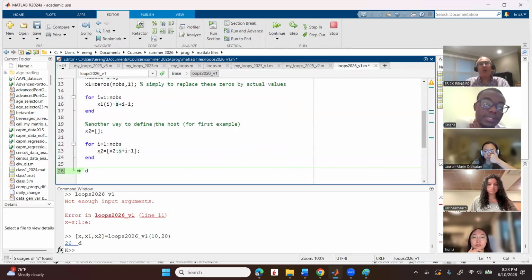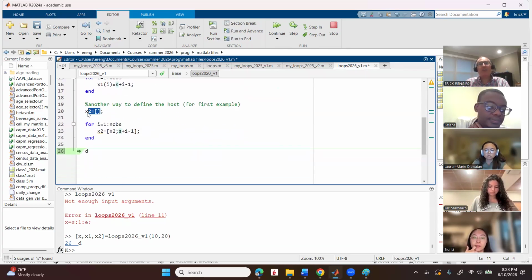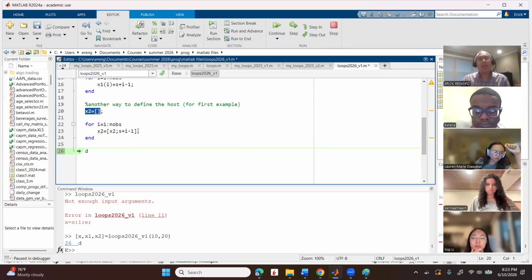Everyone's with me? Yes. Now, what do we do in here when I have the empty matrix? What do I need to change? Because empty is empty, but I want the result to be not in a column, but in a row. What do I need to change? Outside the brackets, you would just put the... I forget the name, not the apostrophe. Oh, no, yeah, I can do that.